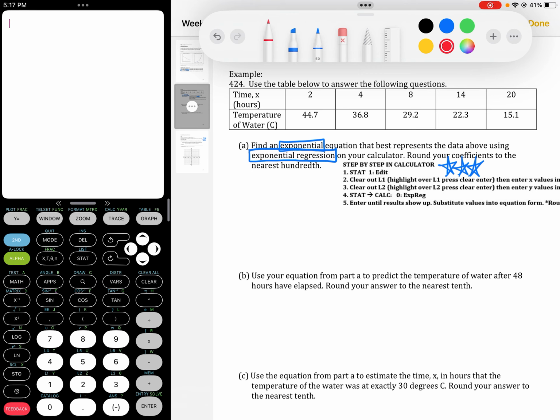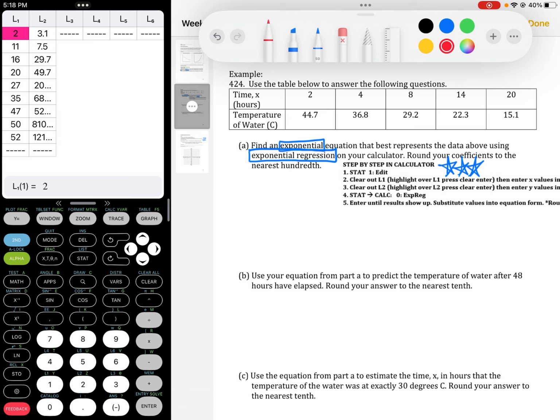So here's the step-by-step in the calculator. You're going to press Stat on the top middle. Mine's highlighted in white right now. Then you're going to press Enter to edit your lists. Now there's a good chance you probably have numbers typed in from the week 4 video. To clear your lists, you have to scroll up to L1 and then press the clear button. It's going to clear the whole list for you. If you're not using the app and you're using an actual calculator, you have to press clear enter to clear that list. But no matter what calculator version you are using, you have to be highlighted over the letter that you need to clear. So now I'm going to go over to L2.